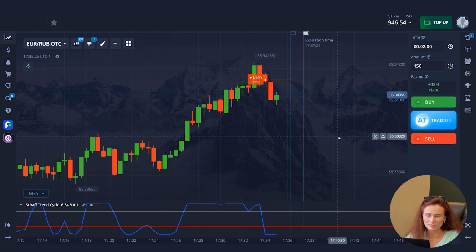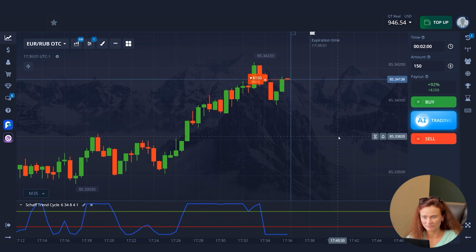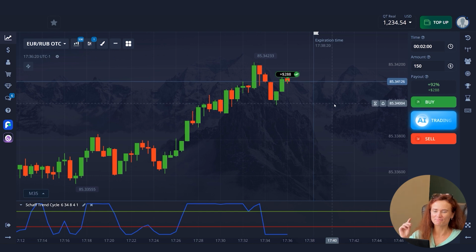A lot depends on the choice of the currency pair as well. If you see that the price very often changes its direction, then do not take such pairs to work. With them, of course, it is possible to get profit, but then you will have to change all the settings of the indicator. And there is very little time left before the trade closes, so let's look at the price chart. At the very last moment, the price continued to fall and I made my profit.